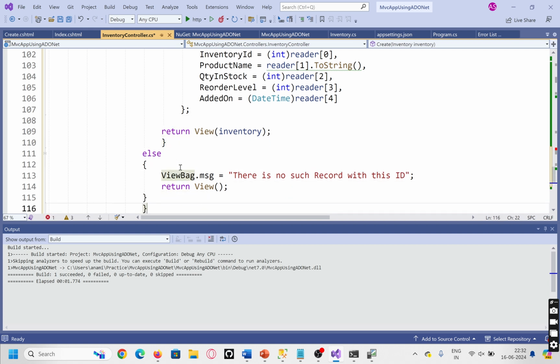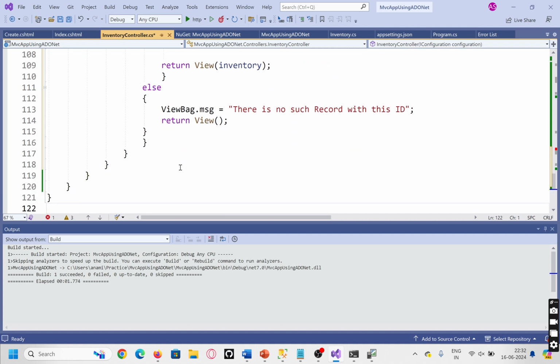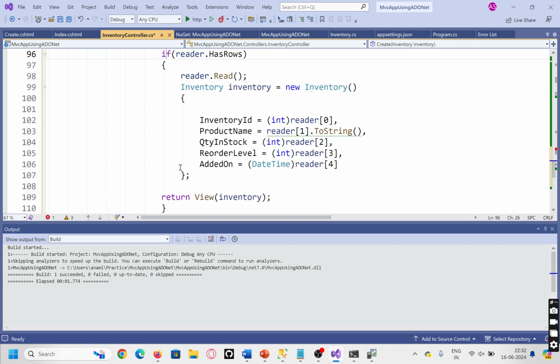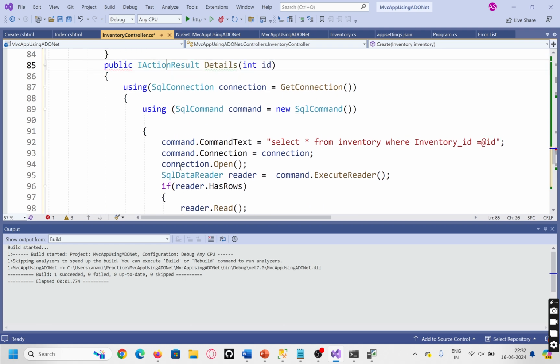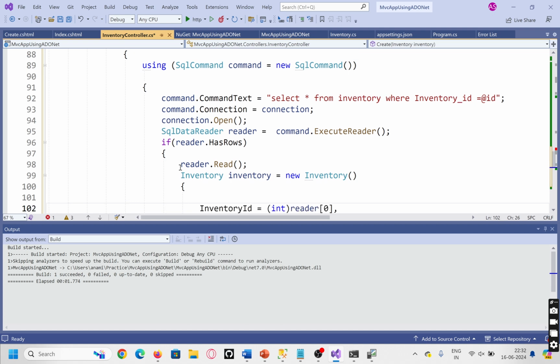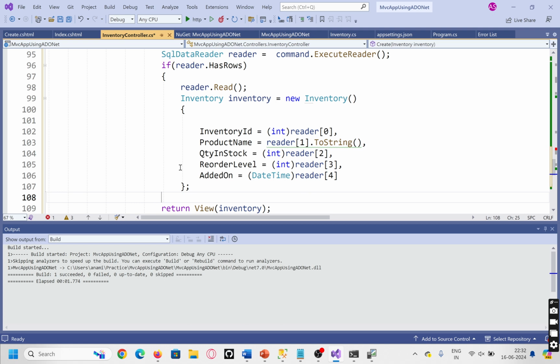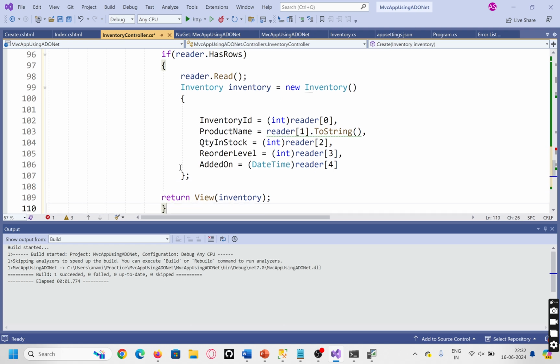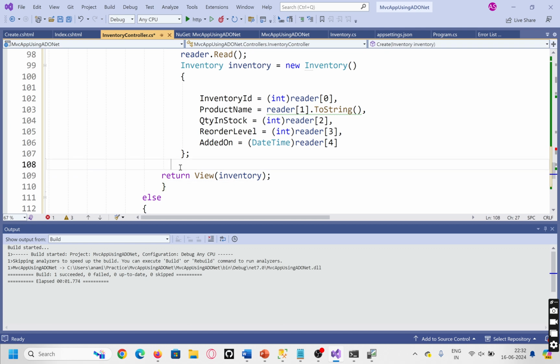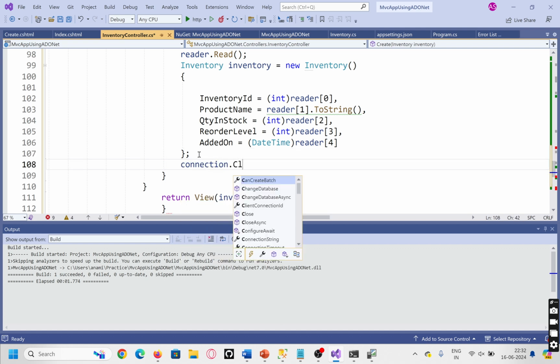Okay. This if is closed here, inventory closed, to close the connection also here.